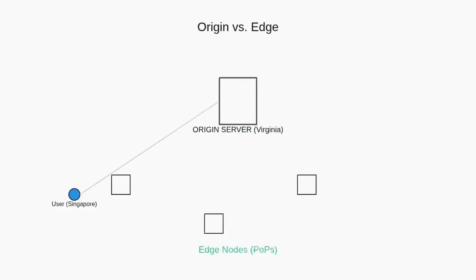Instead of one central server, we deploy hundreds of edge nodes or points of presence known as POPs. These are many data centers located at the intersections of major internet service providers. The CDN's job is to pull content from the origin once and then serve it to thousands of local users from the edge. By moving the data closer to the user, we reduce the last mile distance. It's the difference between driving across the country for groceries versus walking to the corner store.